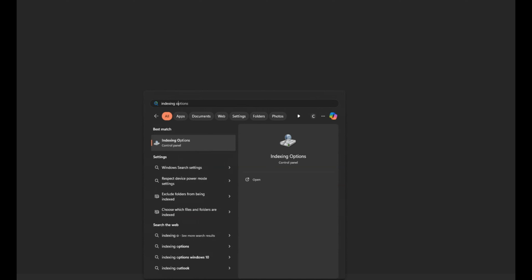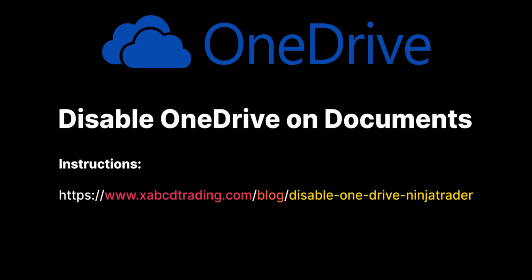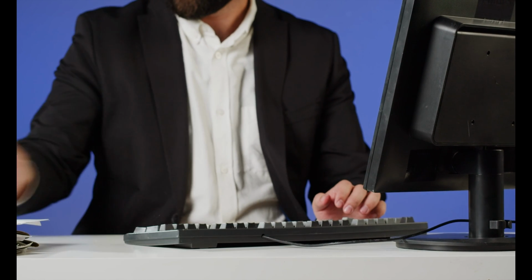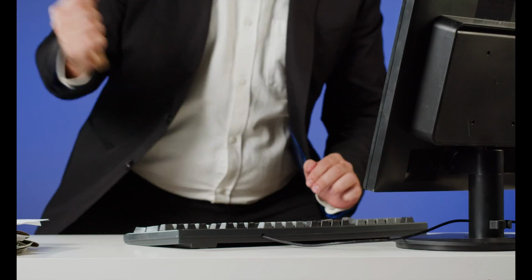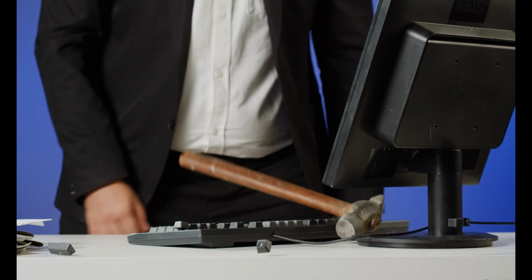Number 8. Turn off Windows indexing on those NinjaTrader folders. There is no advantage to index every quote that gets downloaded. So make sure you keep your system snappy and turn that off. Number 9 is to make sure that NinjaTrader is not running on your OneDrive folder. If it is, it's probably getting file lock errors and it's going to be slowing things down. It's just going to cause you a nightmare. Make sure NinjaTrader is not running on a OneDrive folder and isn't being synced.